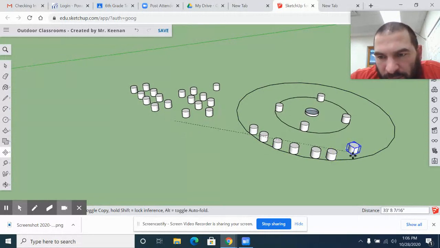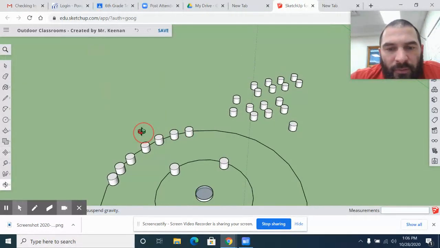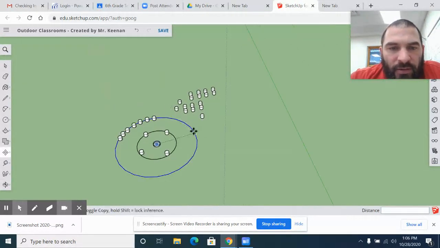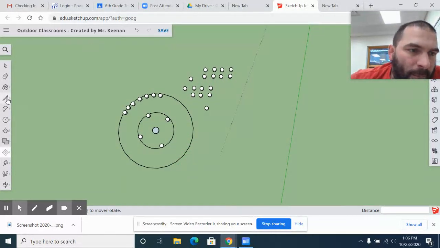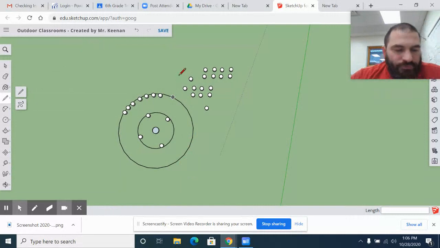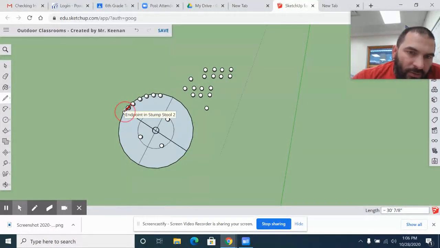Think about cutting up a pizza. If we were to take this circle and cut it up, I want to show you something. Here's a way you could do it to make it perfectly balanced. Grab your line tool. From here all the way across through the center of the circle. And then go find that midpoint from here, like this.